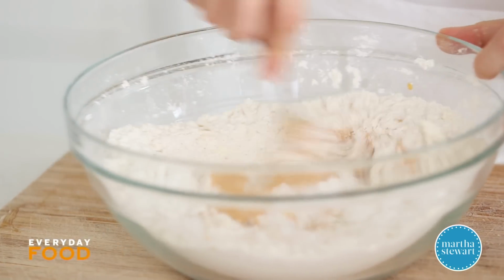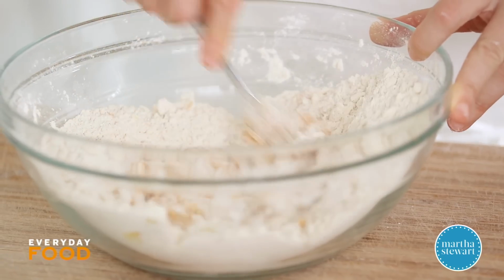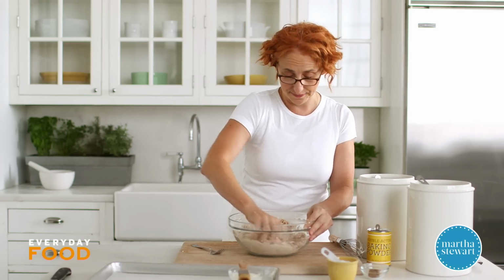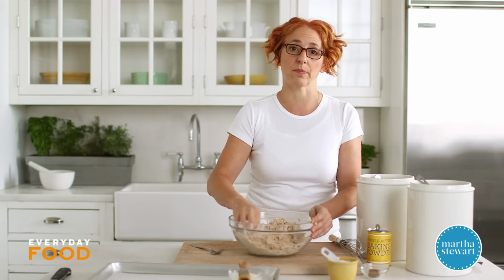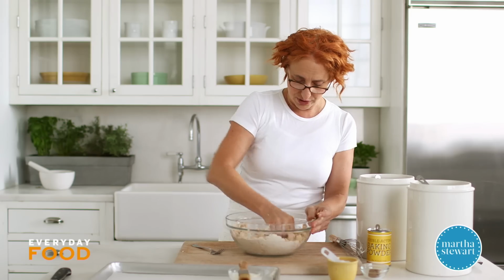Stir together, or you can use your hands, or you can use a spoon. I always use a fork when I'm making a scone or a biscuit, but that's just me. I don't know why. No real reason. I think it's just so that it doesn't overwork. I give in. I'm using my hands. You want to make sure that all of your dry ingredients are hydrated by the pumpkin and the cream and the egg. So everything needs to be in contact with that at some point without overworking it.